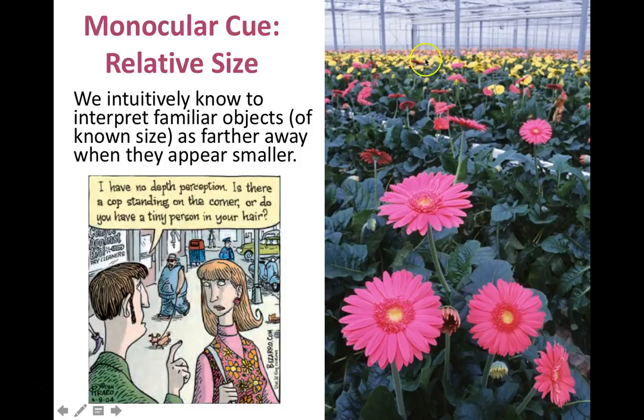So even though this is a flat two-dimensional picture, we know these are flowers and they're about the same size as these. We know that, but we do get the sense of depth. It doesn't look like a flat thing. It doesn't look like small flowers on top of moons. It looks like that's farther away, not just the same size as this. That's size constancy, but we also experience it phenomenally as further away. It's a monocular cue.